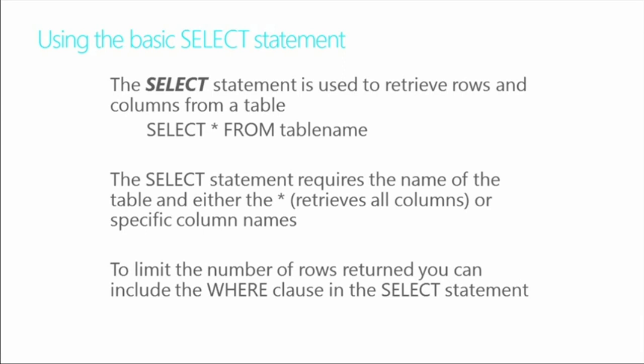With that said, though, you may not want all columns. You may want specific columns. That's what we're going to do: introduce different ways to start slicing and dicing the information. Because right now, if I do a select asterisk from a table name, I'm doing what I call a table dump. I'm just dumping every row and every column, and so I might as well have a spreadsheet. It's not quite that bad, but now I've got choices. I can choose what columns I want to display, and I can choose what rows I want to display.